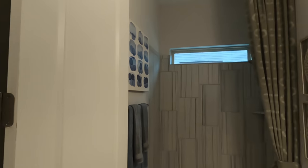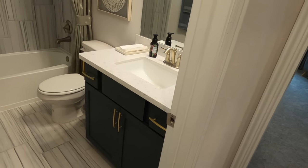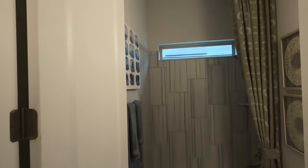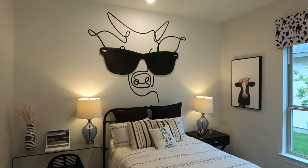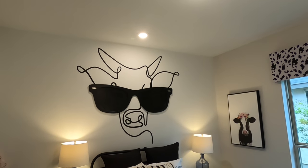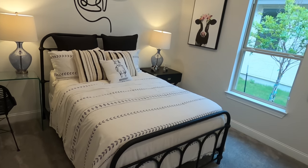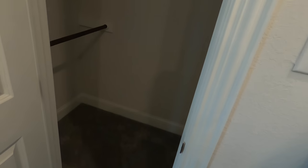Nice tall ceilings in here and adequate closet space. You do have what would be a shared bathroom between these two bedrooms — a full bath. I love the artwork they've done on this. With us being so close to Green right down the street, they've definitely gone with a little more of a Texas flair, and I love it. A little bit different shaped closet, but a very good sized one.